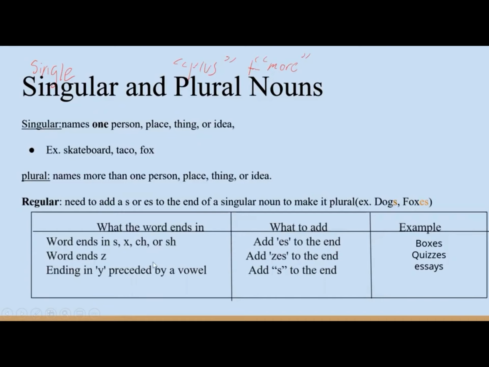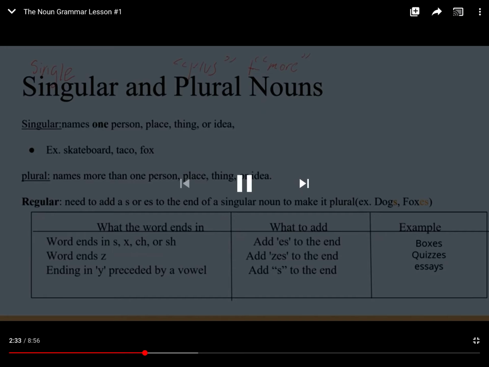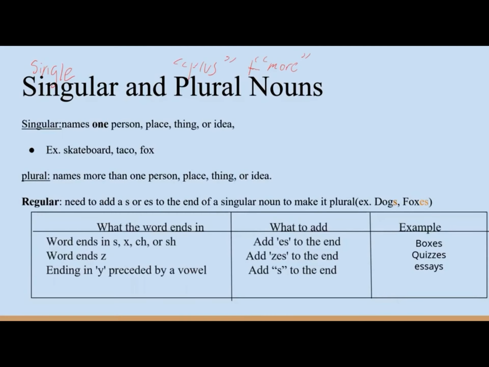If a word ends in Z, you should add ZES to the end. For example, in quiz, you would add ZES to make it quizzes. If it ends in a Y preceded by a vowel, you should add an S to the end. For example, essay, in order to make it plural, you just add an S to the end.